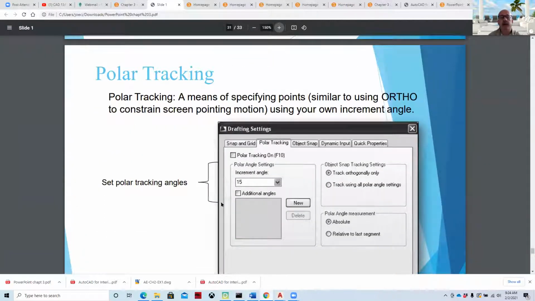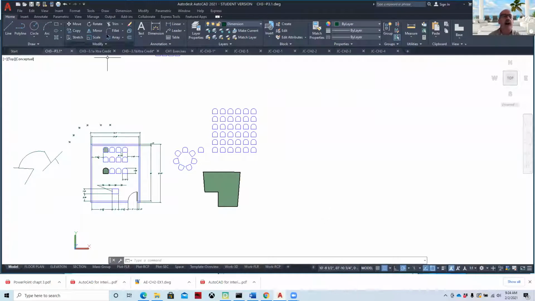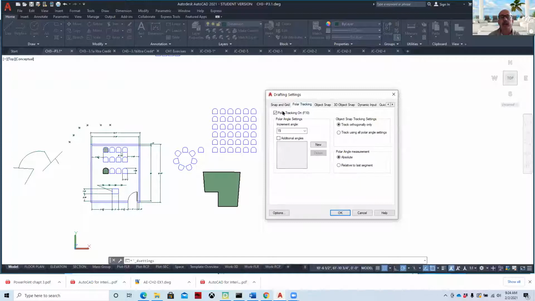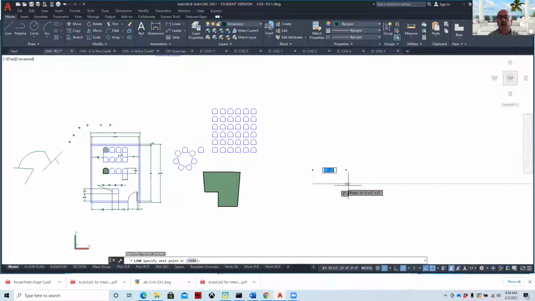Polar tracking we use a lot as we go with grid and snap. You want to enable polar tracking because when you have polar tracking on, if we go to tools, drafting settings, and we look at polar tracking, with it enabled, I have it at 15 degrees, because I used to use a drafting board and I know how to use a pencil, and a drafting machine used to snap the ruler every 15 degrees. So when you draw a line with polar on, you'll get this tracking line. And then if I track that up 15 degrees, you can see I get another tracking line. I'll get one at 30.